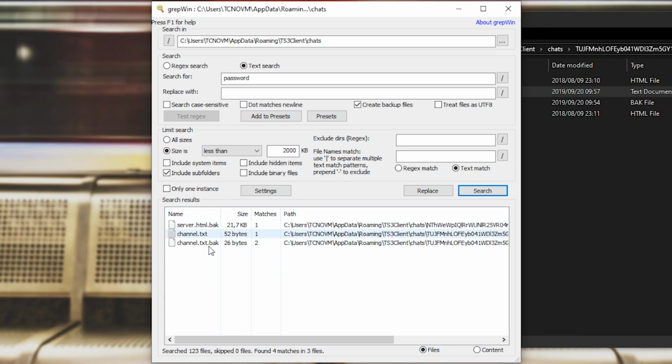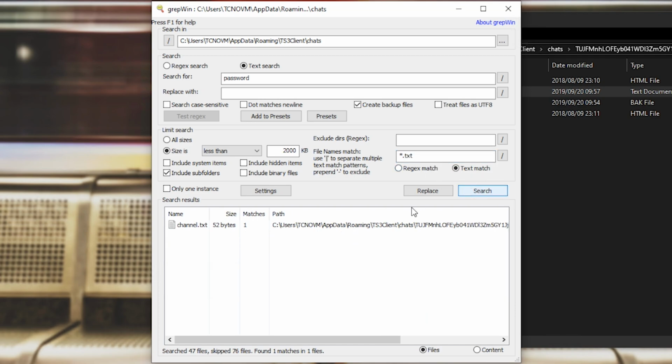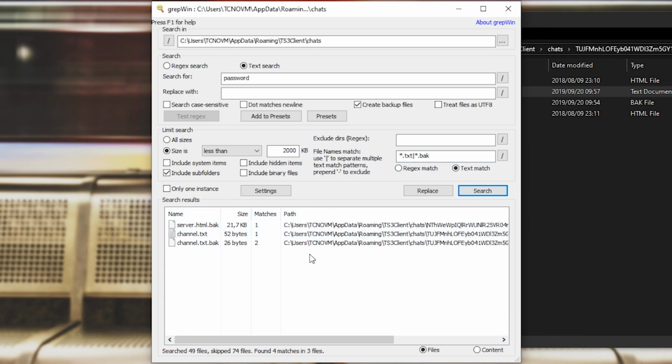Say that you don't want to search for certain files, or you want to search specifically for certain file types. You can, under file names match, use *.txt to mean anything.txt. Hitting search will only return text files. Say you want a second term in here, we can add a pipe, which is the straight down line on your keyboard. It's usually above the enter key with the backslash above it. Holding shift and pressing it will enter the pipe. Then we'll add *.bak as well to search for text or bak files. Hit search, and you'll see that they all appear here at the bottom.